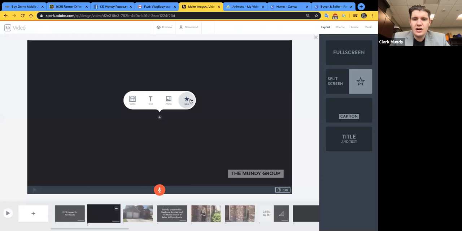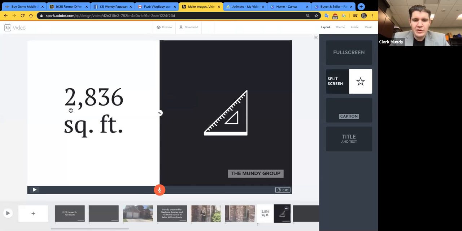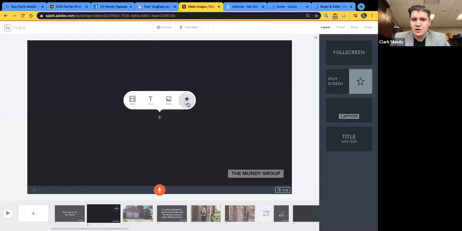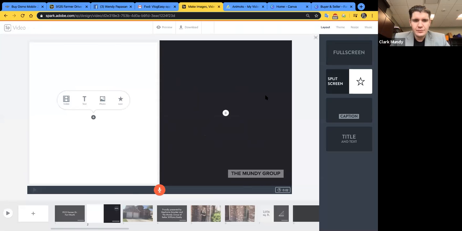But on here, it does have these great options as well, like how I created this one. I'm a big fan of the minimalist, clean look. That's just personally when I'm editing or creating things currently right now, that's what I like to use. So on this one, I use the split screen instead of full screen. And then you see it goes black and white. Well, that's just because of the colors I chose for this one. It could be red and you can change any of those colors.